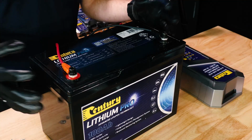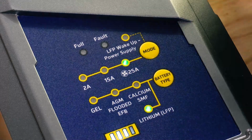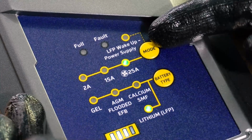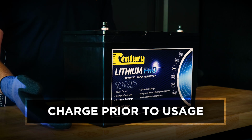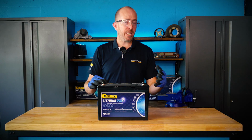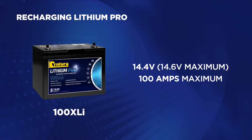Speaking of charging lithium batteries, Century has a 12 amp and also a 25 amp smart battery charger, which is absolutely perfect for recharging Century Lithium Pro batteries. Lithium batteries should be fully charged before their first use, but also before they're put back into use following long-term storage. The charger also shouldn't exceed the battery's maximum voltage for recharging, which in this case is 14.6 volts, but 14.4 volts is preferred, and a maximum current of 100 amps in this case.